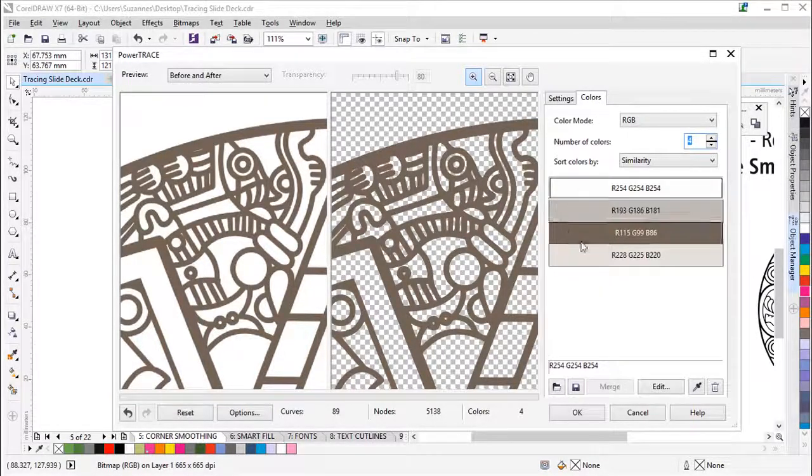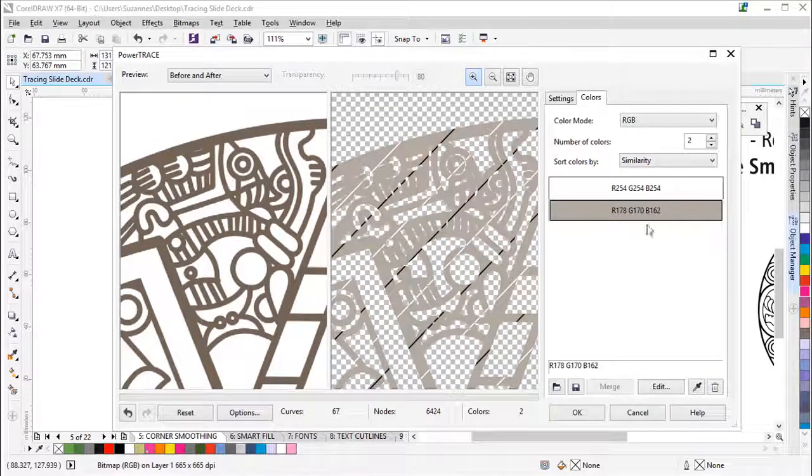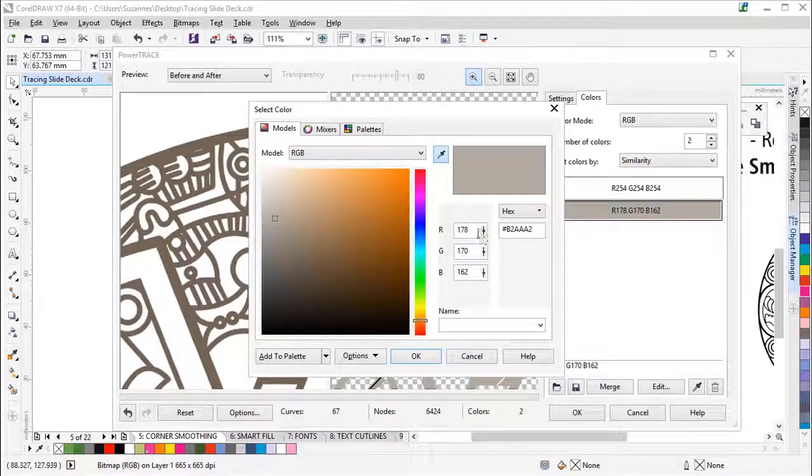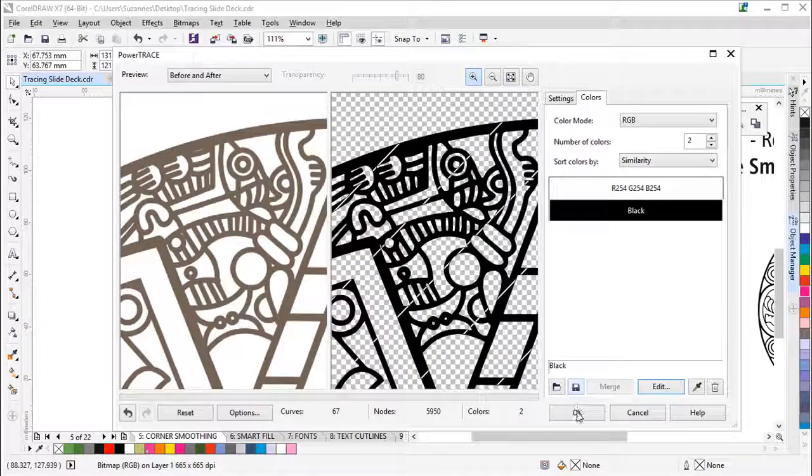And when I'm done, all I need to do is merge my colours down, and I'm going to edit this because I want pure RGB black. And we're ready to go.